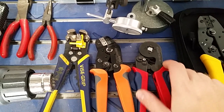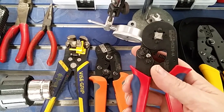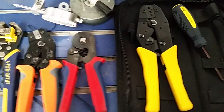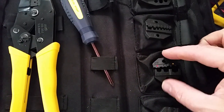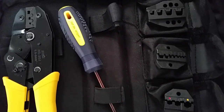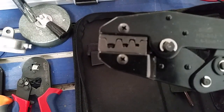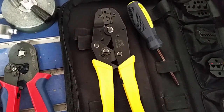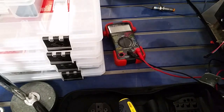And then to the right over here we have a ferrule connector crimp tool. That was also another iSwiss, I believe. Nope, this one was eBay. And then here is my other iSwiss tool. Now this one is pretty unique in the fact that it has quite a bit of different, you have the ones that you get from Home Depot, so you can crimp those. Non-insulated, ferrules, lugs, and also the non-insulated amp types connectors. This one I believe was $49. It seems to do very well on top of everything. And then a multimeter.